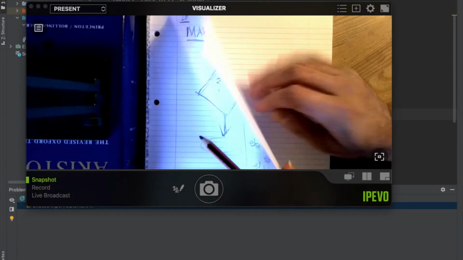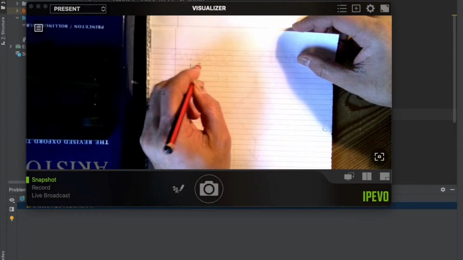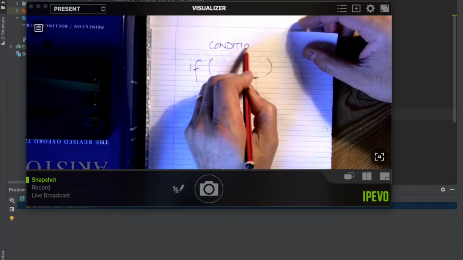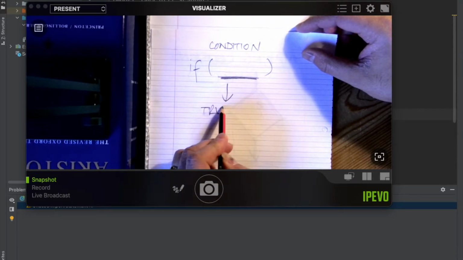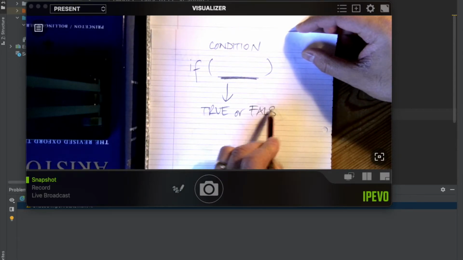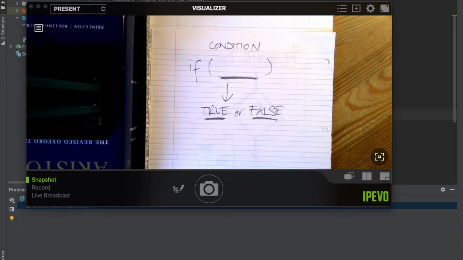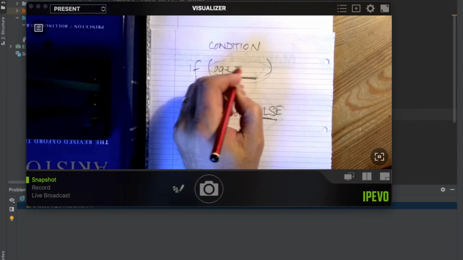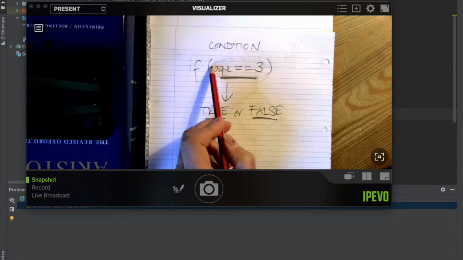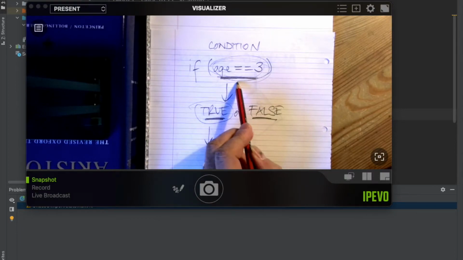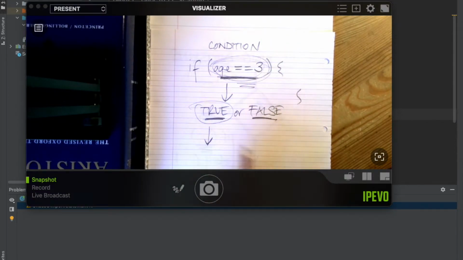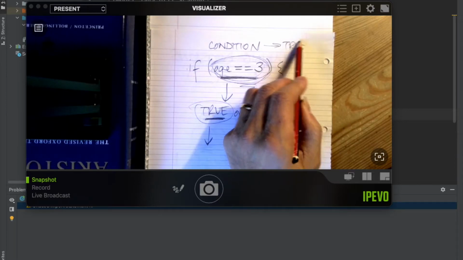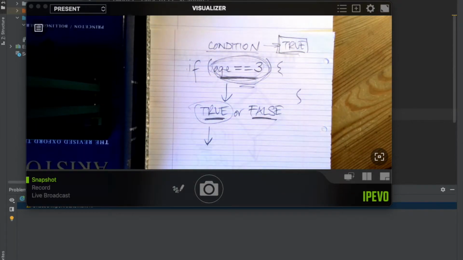From your point of view, perhaps the crucial element is to bear in mind this. When you use the if keyword, the stuff that goes in the bracket is called a condition, and it will always return either true or false. And that's critical to understanding how you code it. Whatever you put inside here, if you're saying if there's a variable called age and you're saying if it equals, say, 3, if that is true, then you would follow the code with the squiggly brackets immediately after, for example. So this condition, you're always checking if it is true. And that's really fundamental to the logic and the thinking process.